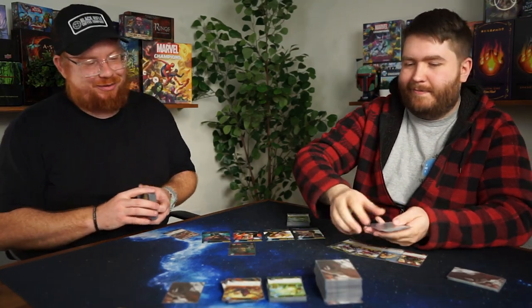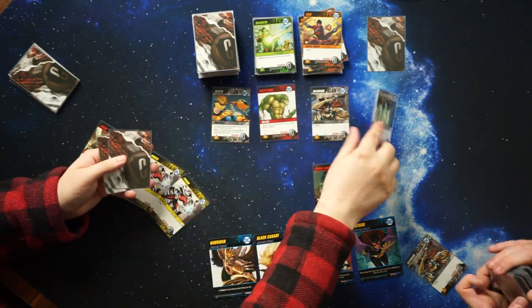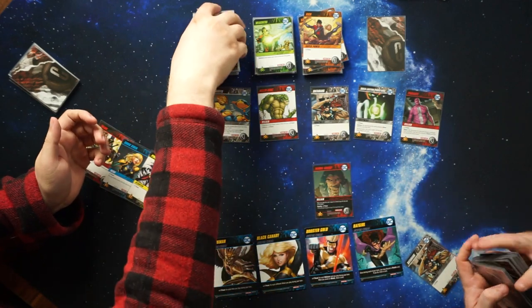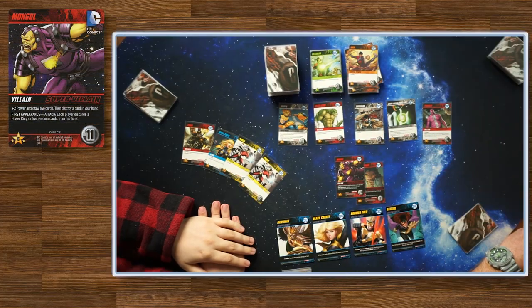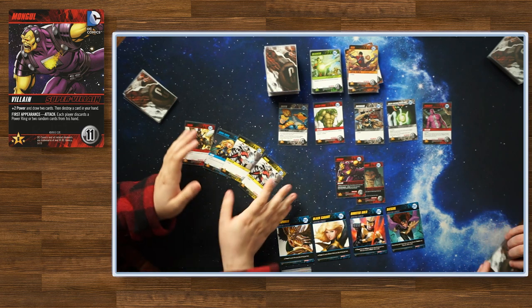I'm gonna go ahead and refill. Let's refill. Killer Croc, Batarang. Okay. All right, here we go. Ready? All right, let's see it. Oh, Mongol. Each player discards a power ring or two random cards from his hand.